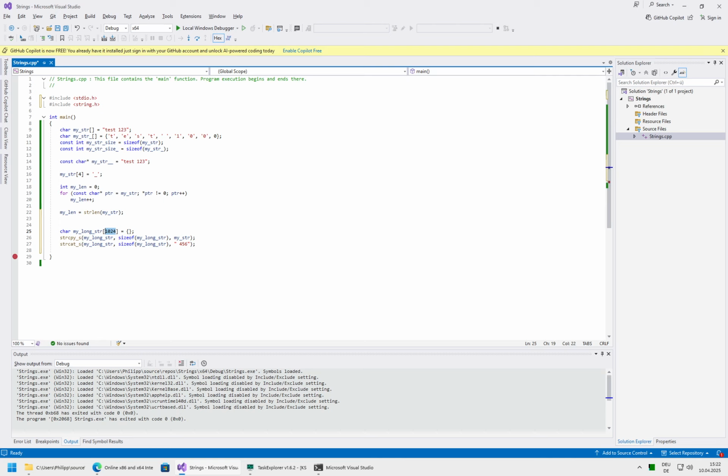For example, with arrays, as you know, I've shown during the past lecture, you can just write past the end of the array, and the program will just keep going until it does something that will make it crash.